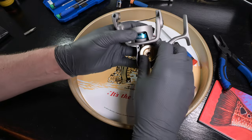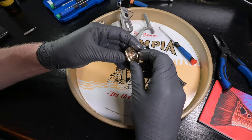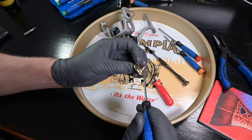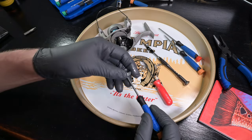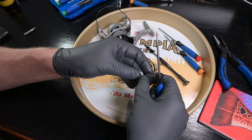And we can go ahead and stash that. And now our main gear is free, and it's this beautiful brass gear, and there's these two little washers on the right side there that I'm kind of peeling off so you can see. Make sure you don't lose those. If they're dirty, go ahead and clean them. Now our little crosswind block pulls off, and then I'll put the crosswind screw in its respective hole and stash that in the tackle box as well.